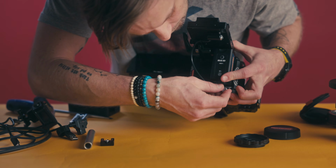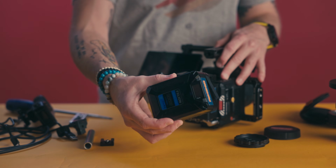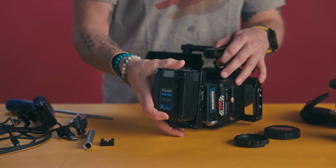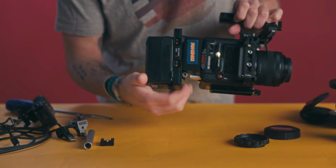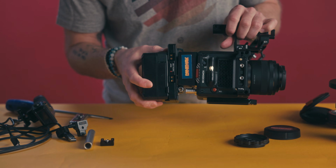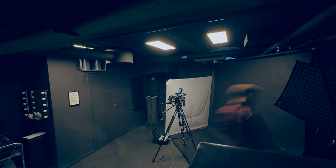you plug the power in the camera from the battery plate. So what you can do is if you put this battery on now, if I now plug the red power cord in here, I can remove this battery without losing power to the camera or the monitor. So even if this one runs out of battery, the camera will automatically use this one. Genius.